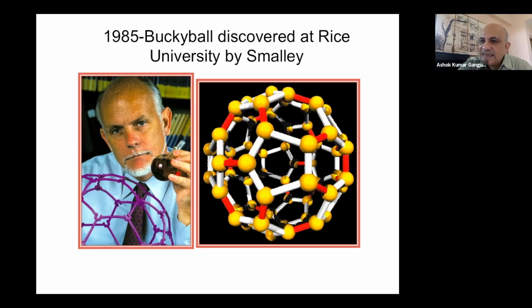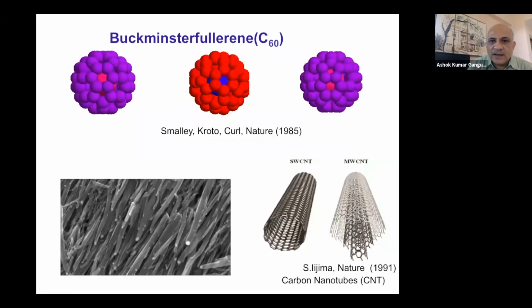This is C60, it has 60 carbon atoms, but you can make C72, C78, C84, many of them you can make. C540 is also known, depending on the structures, and people have studied why certain numbers of carbon atoms are more stable. This is a nanoparticle because the diameter of this particle is less than 1 nanometer. It's 0.7 nanometers. And these are buckyballs, as you see, and you can put molecules inside them. These are called endohedral molecules.